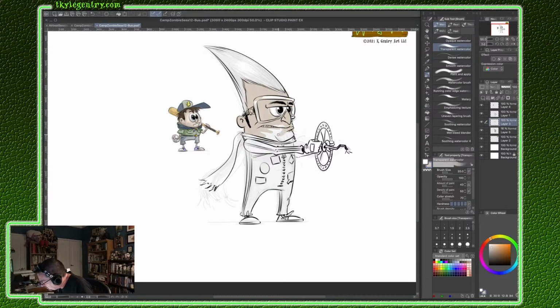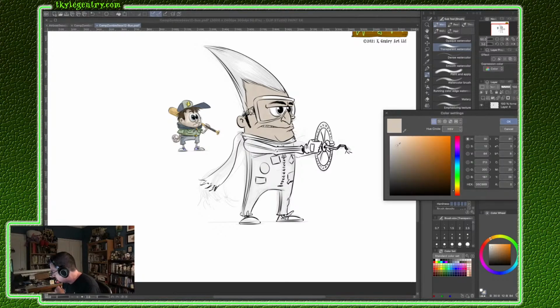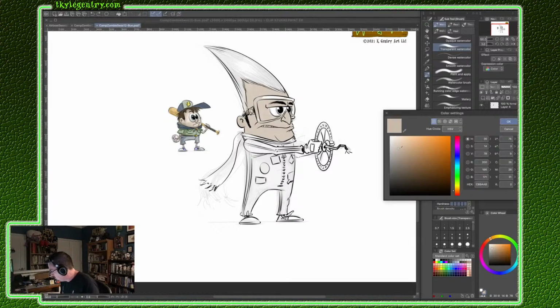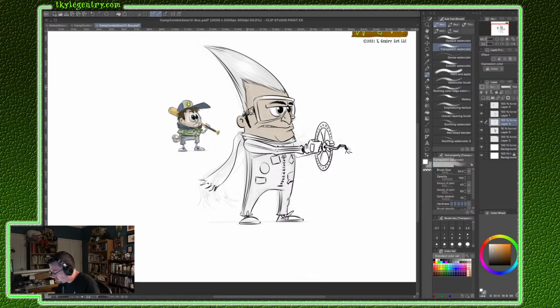Don't worry about overlap lines. That's what erasers are for. I'm just trying to throw color down and see what works. Yes. I like that. I'm going to give him a 5 o'clock shadow too after I finish. Get some of the shade down. Okay. A bit darker. A little bit larger. There we go. Not dark enough. Okay. Gotta go. There we go.